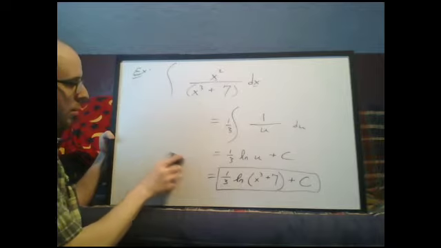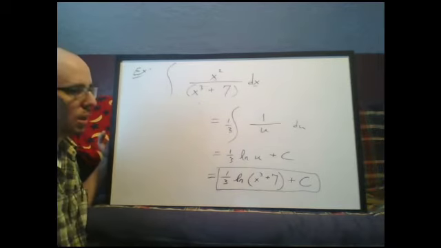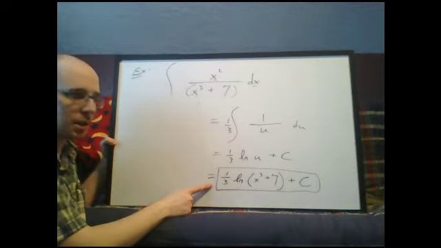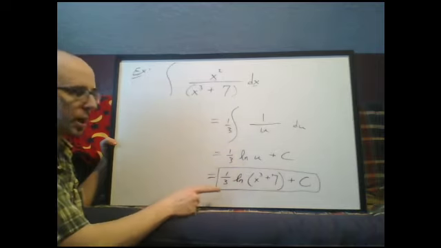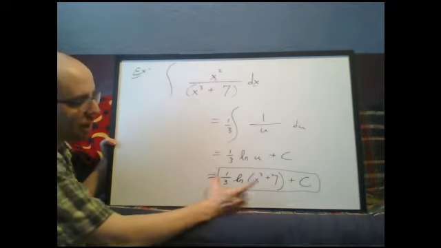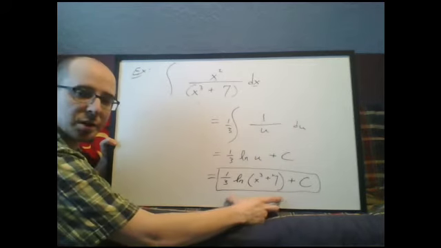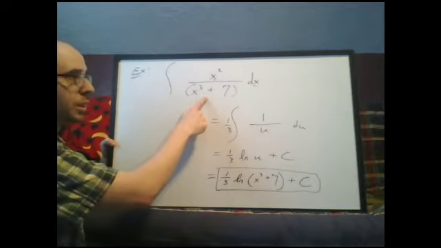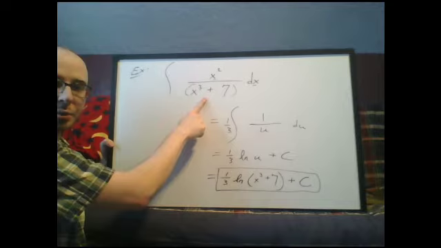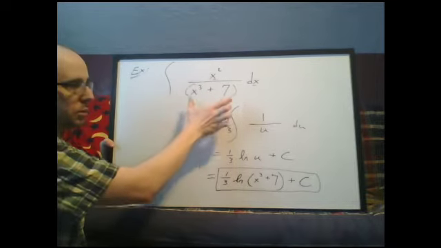And by the way, before we do more of these, you can always check your answers. If you want to check that you did everything correctly, once you get to this last step, if you take the derivative of this, the c will disappear. But if you take the derivative of this function, I should get something that is equivalent to our original problem, the original function here.